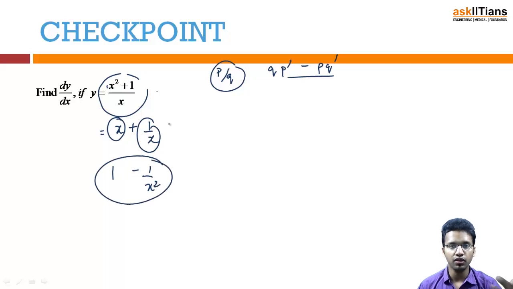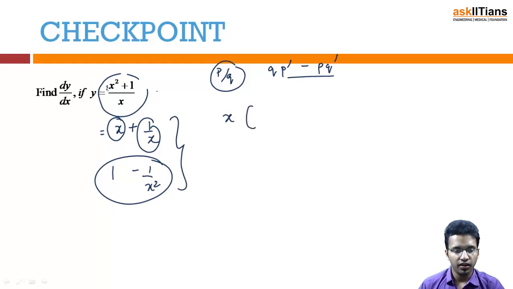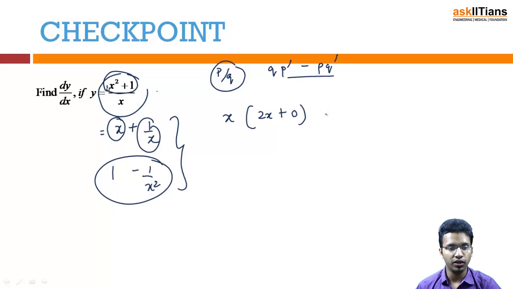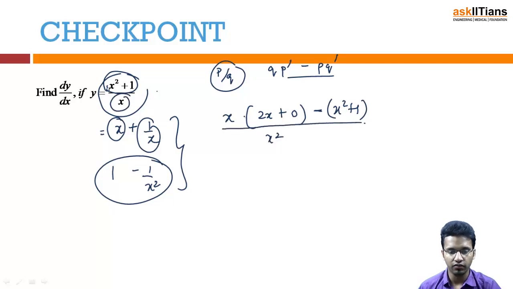Now you must be familiar with this. If you had followed the quotient rule, I'll demonstrate by that also. We'll keep x as it is. Now derivative of this thing, for x square will be 2x, for 1 it will be 0. Why? I've already told you that differentiation of a constant is 0. Minus the first function as it is, and the derivative of this one goes like 1 only. Denominator x square.